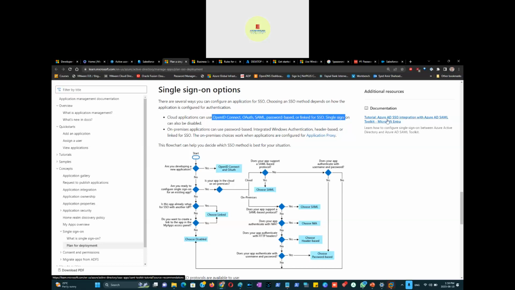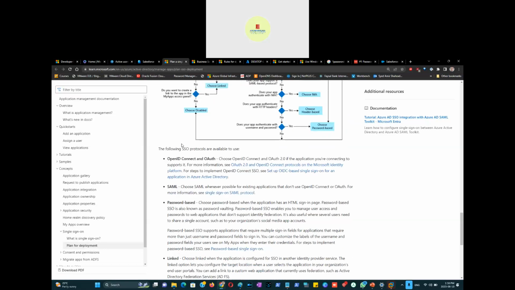But obviously, a lab would be the tutorial: Azure AD SSO integration with Azure AD SAML, Microsoft Entra.